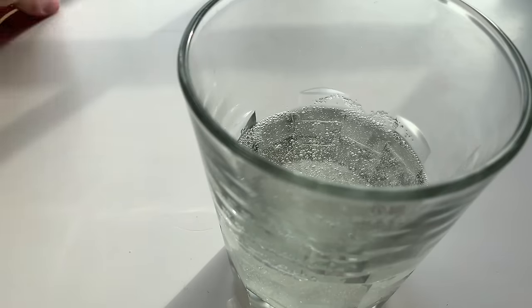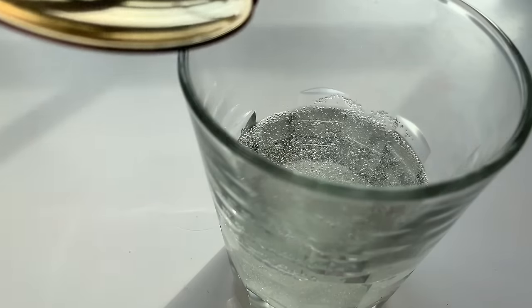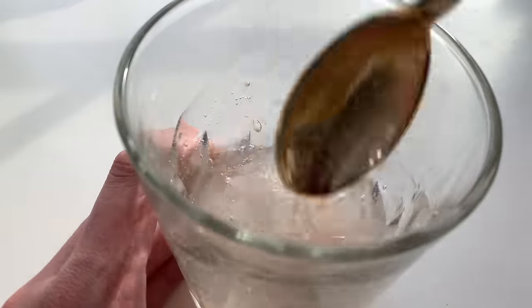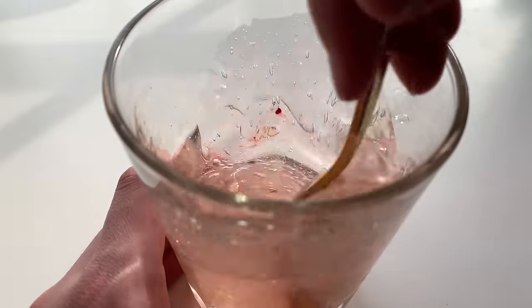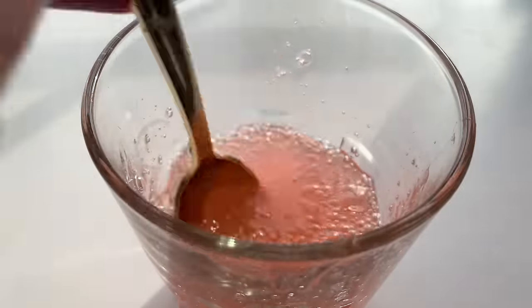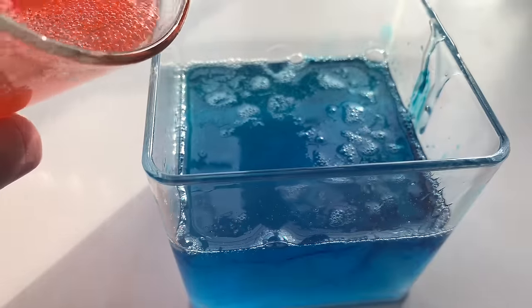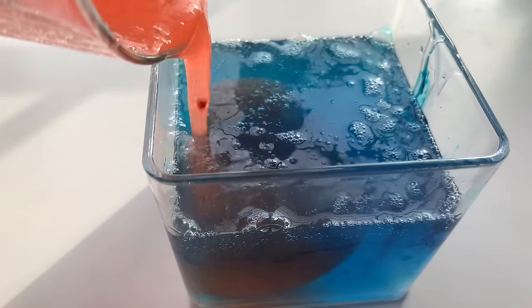Here is the one I'm putting the red in. I'm just going to use this gel food coloring for this. It is sometimes hard to get the perfect pink color, but I think gel food coloring works the best. Once you have two different color slimes and you mix them together, the colors will definitely change, and they can also change when we're letting them sit for a while, so make sure that you have them a little bit darker than you normally would want because they will change later.